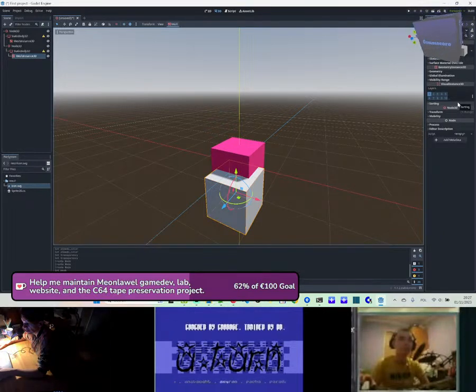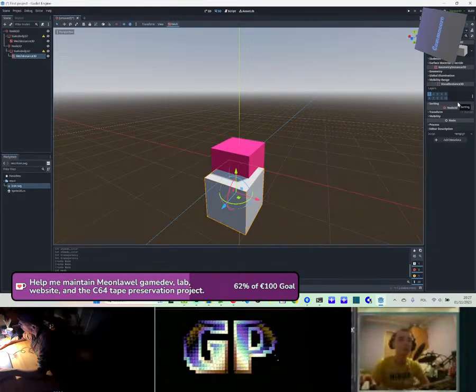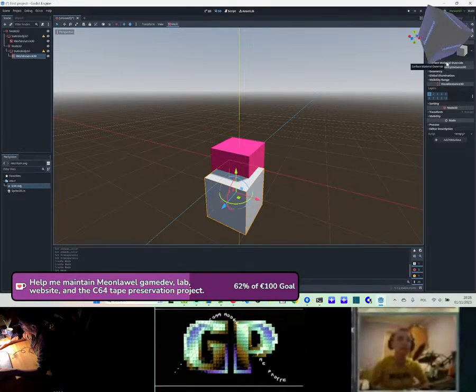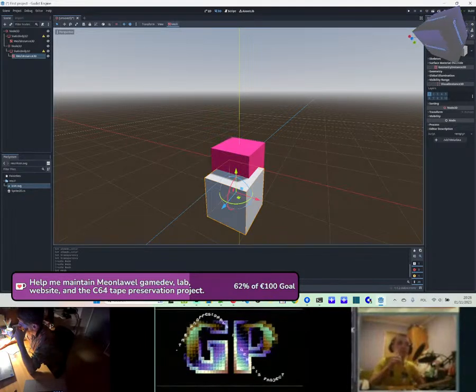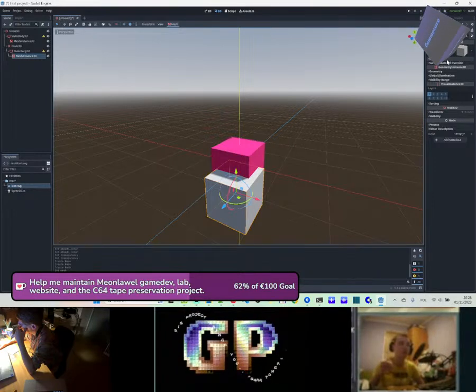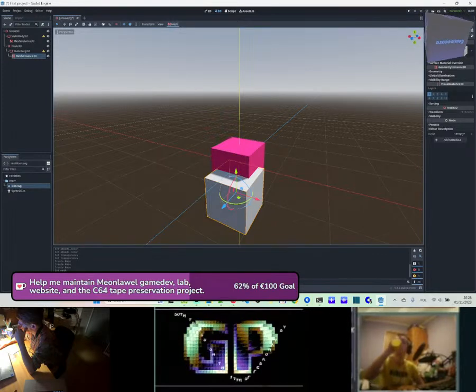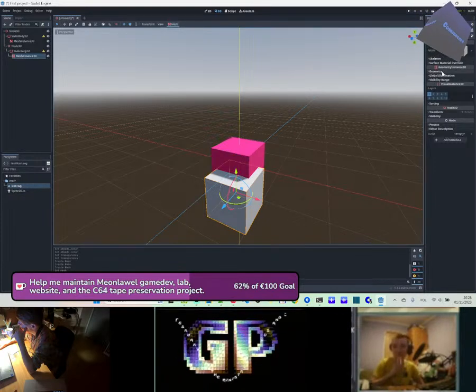When you choose the character body on the left, you need to choose the Character body 3D basic template movement. Now create. Okay, so this is the first code.